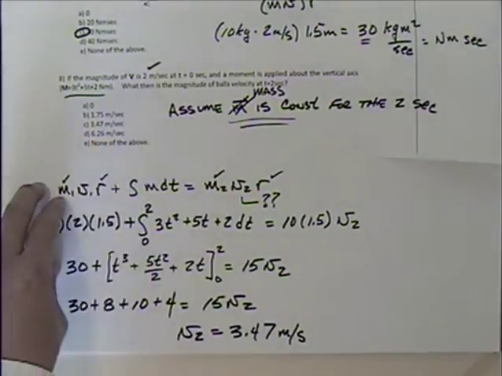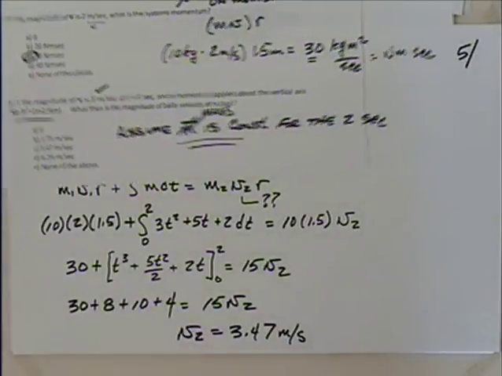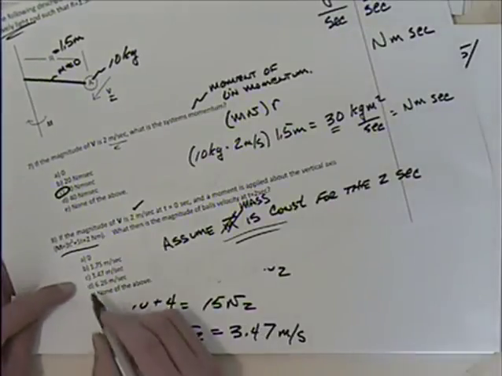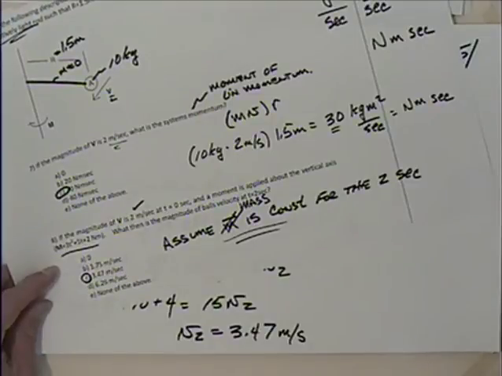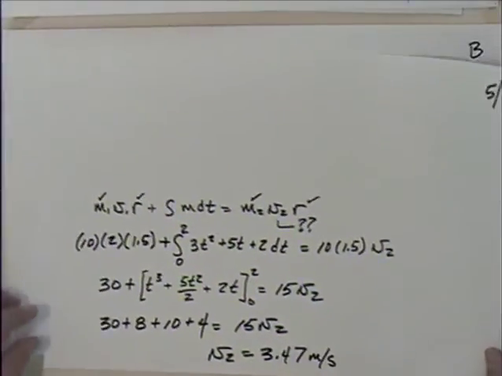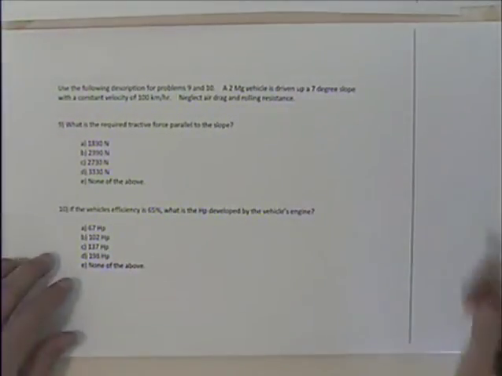Okay, let me grab my calculator and just double check that math real quick. 3.47. Yeah, very good. Okay, so it looks like we needed to select 3.47. Looks like answer C there. Okay, so answer C. Well, good. Well, if we move on, then I believe that we were working on question number 8, so now we've got 9 and 10.